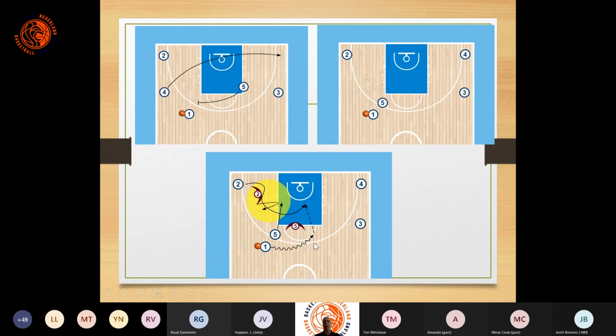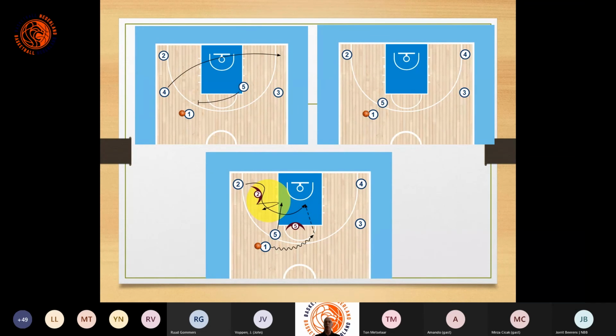Now I'm coming to the main thing. When 1 is here and 5 is kind of setting a screen or just after the pick and roll or dummy pick and roll, 5 is really going low. Why am I emphasizing really going low? He has to force his man to go with him, to be busy with him. Because if his man is a little bit busy with number 2, he will be open. But he has to go all the way to the basket. And if his man is not busy, and goes with the 5, number 2 is going to be open.